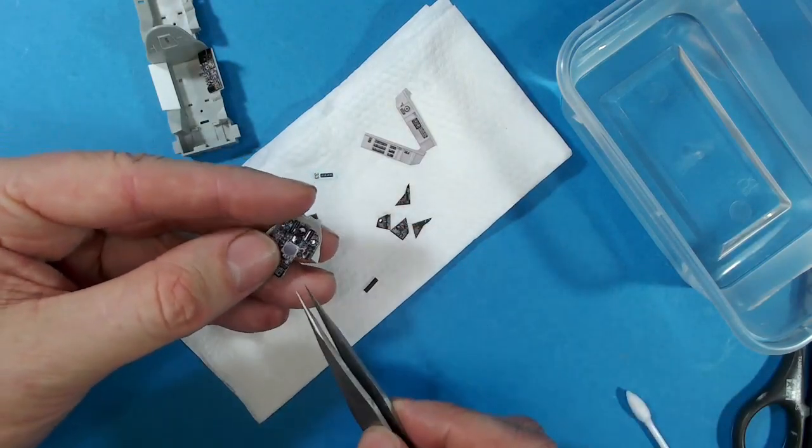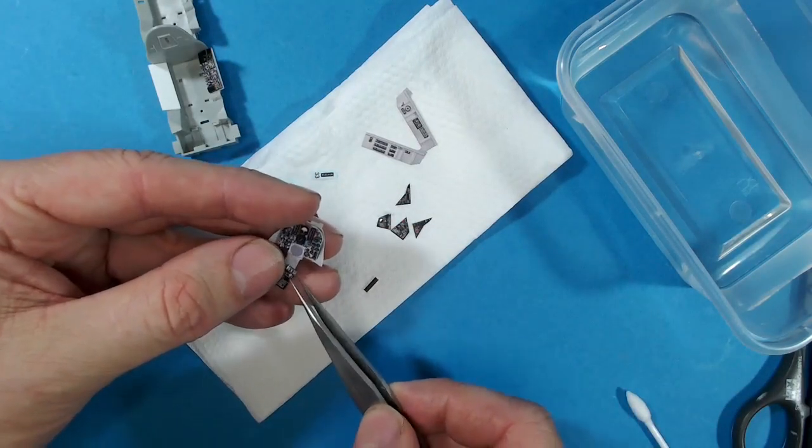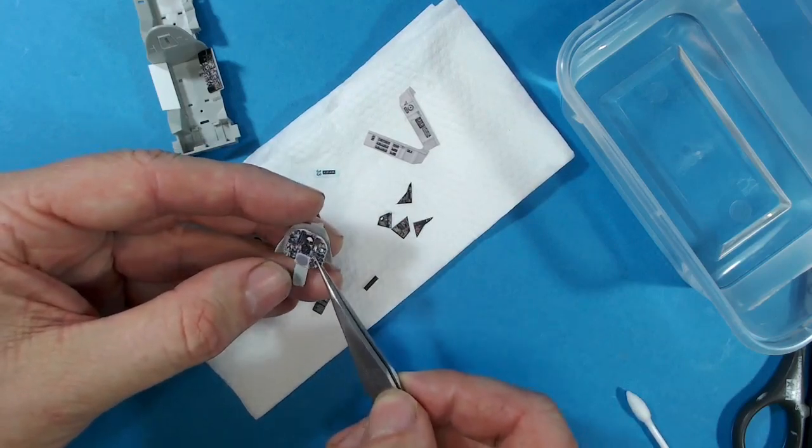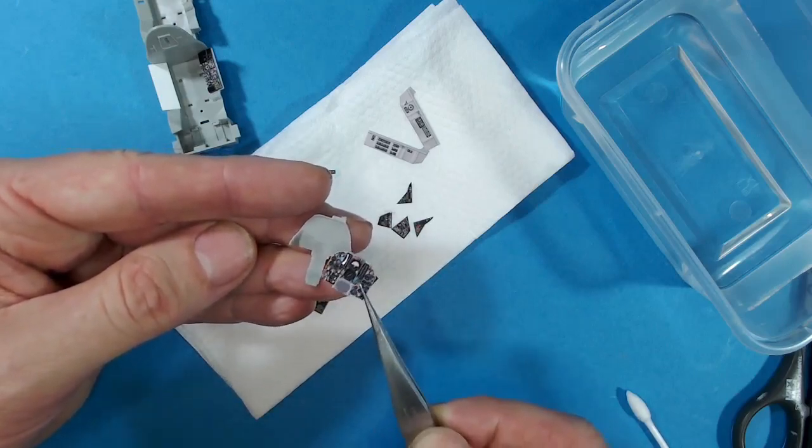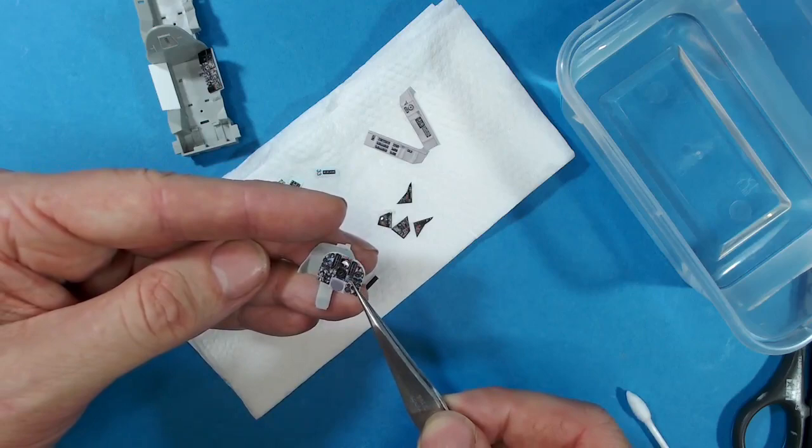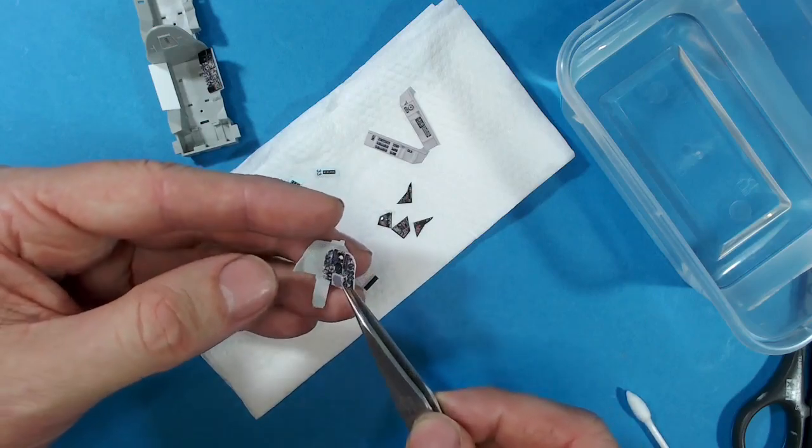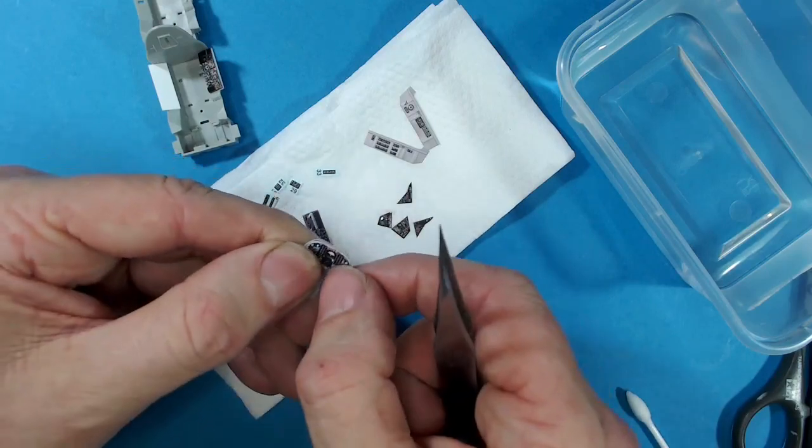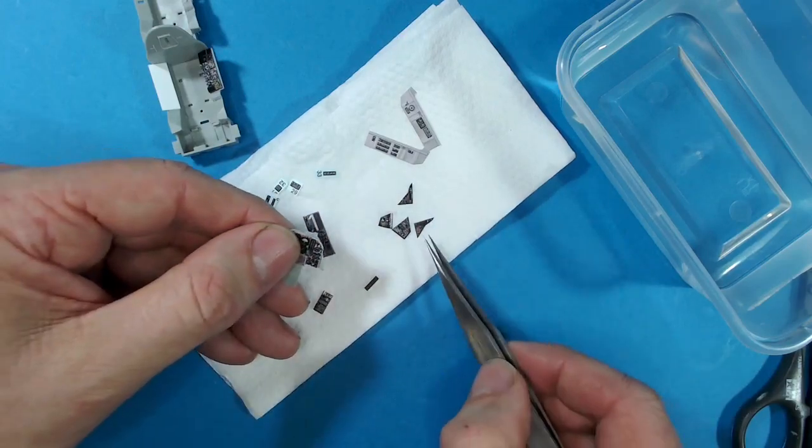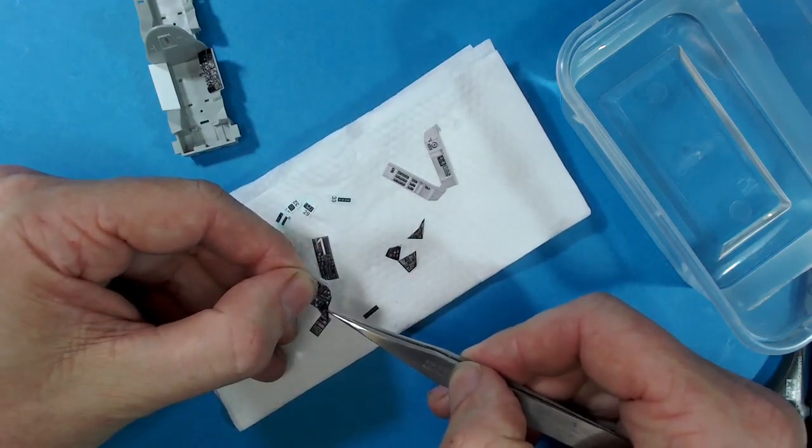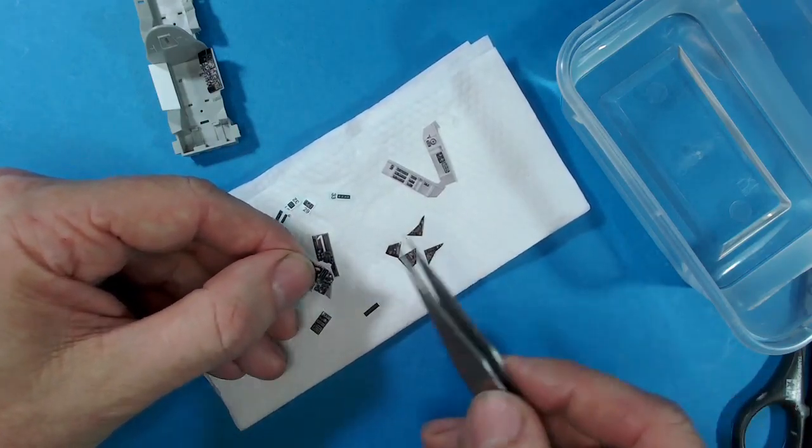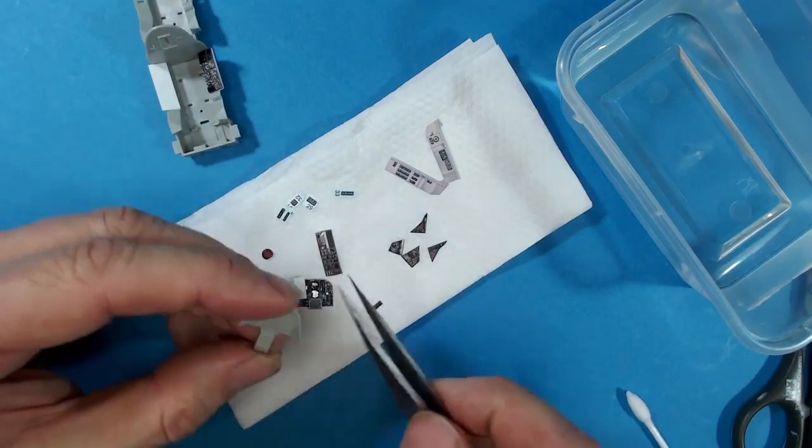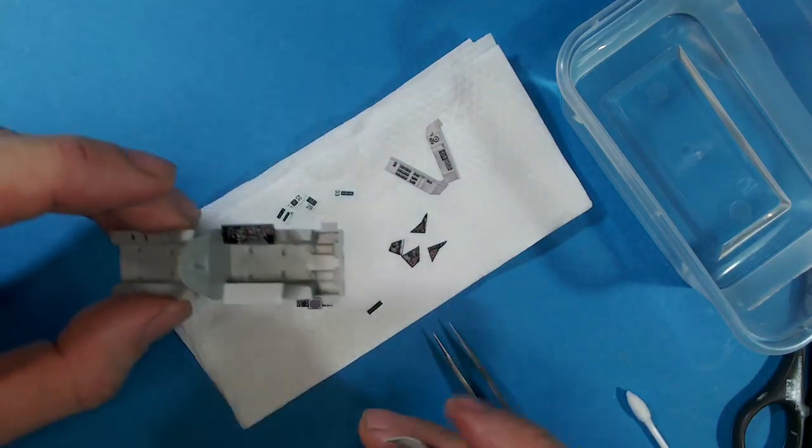Here again, you can see that the instrument panel is like a multi-part, very reminds me very much of wet parts. You can see that I've actually sanded the raised detail away from the kit part, so that I can fit that vinyl part on there and using these glues, I'll have plenty of time to position it. I can then pick up, once that's dry, I can pick these other little parts up and assemble it just like photo etch. Obviously before I do that, I'll be painting the kit plastic. And then I'll be ready to go.